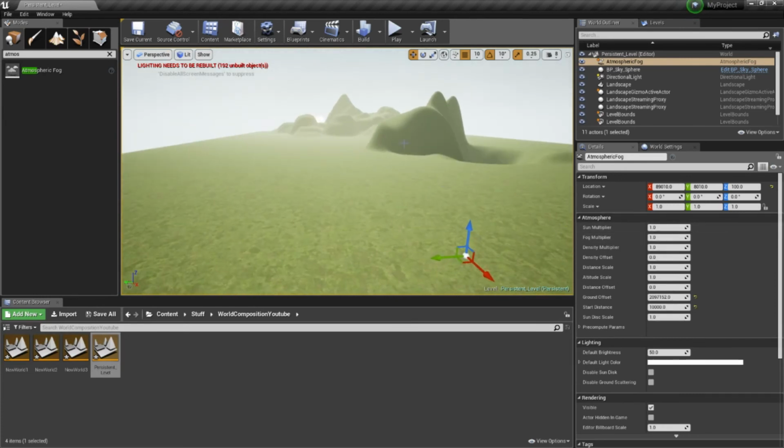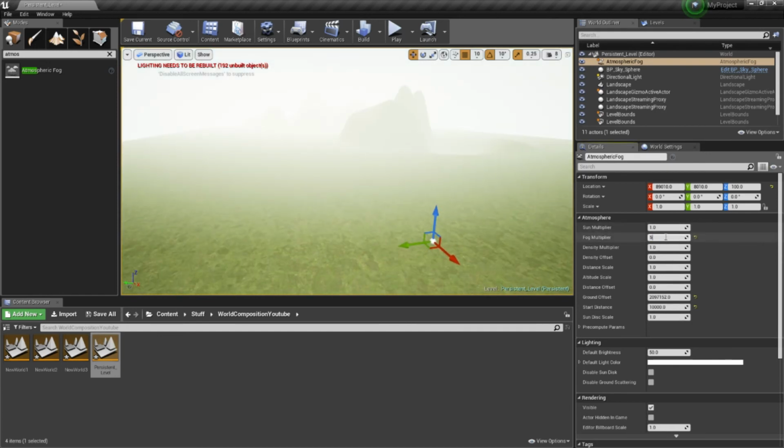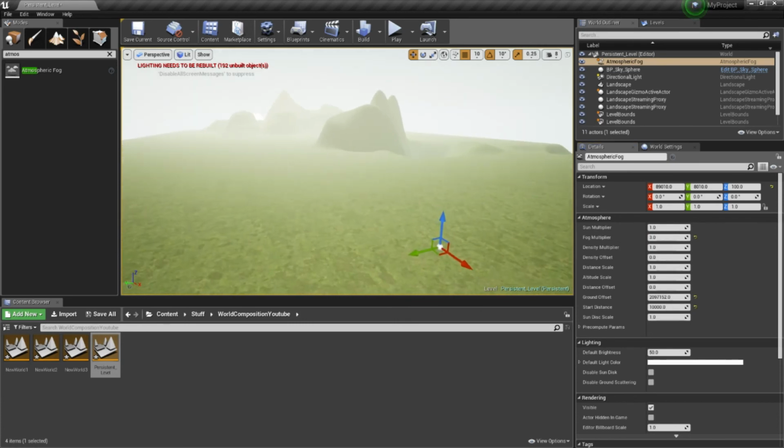If you want to make the fog far away appear thicker, you increase this fog multiplier. Right now it's not even visible at 10. Let's put it at 5. You just play around with these numbers until you get one that seems like it works well. This one you can still sort of see the outline of it, but if it popped in and out, you probably wouldn't notice it much.